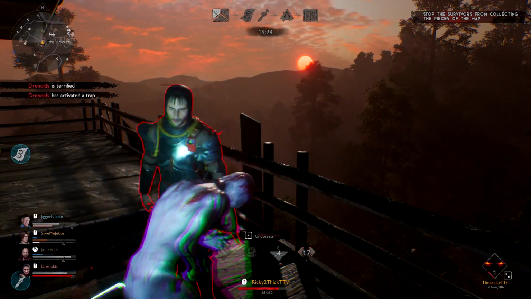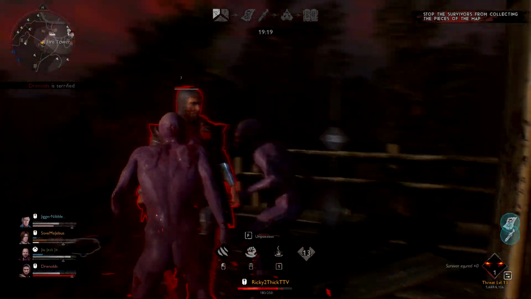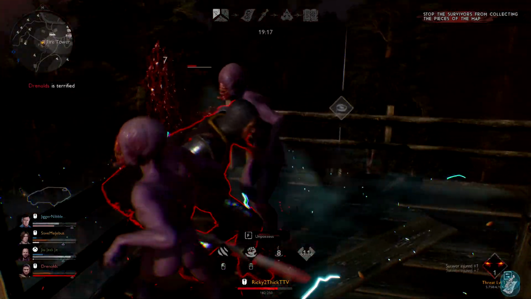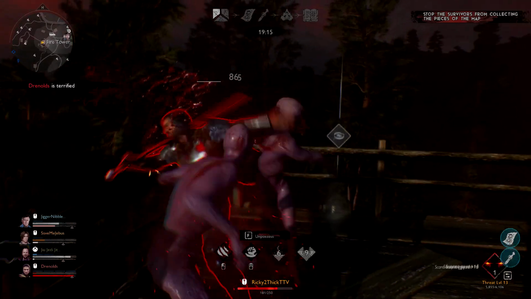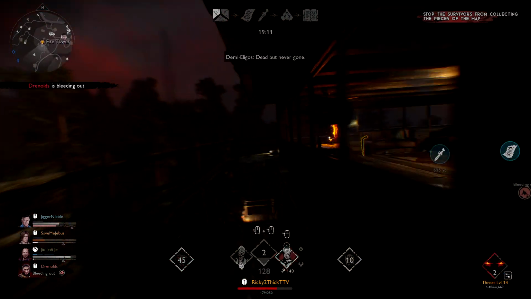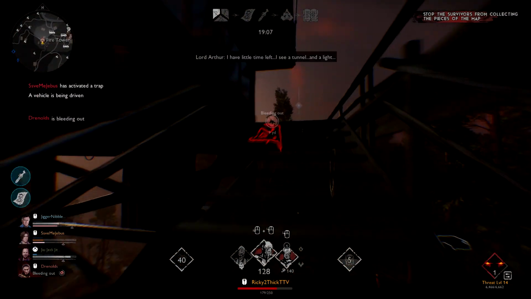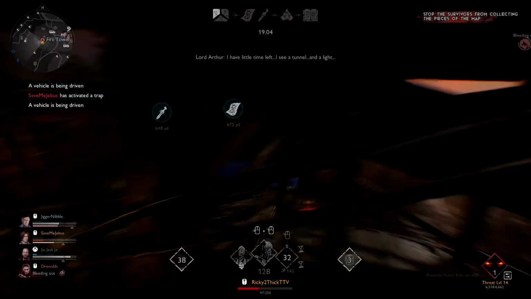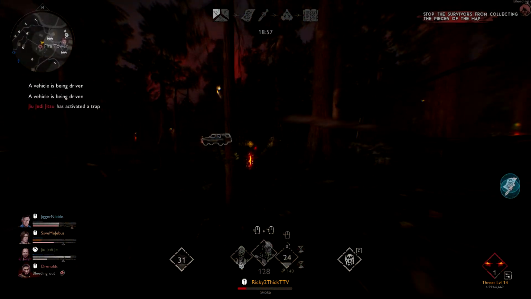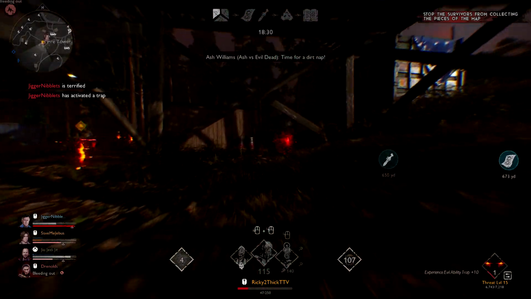Let's clone. Is he giving up? No way. Let's do a heavy attack. Come on, Arthur, don't give up. Dang. I almost feel bad now. Let's go ahead and grab another possession point. We can put a proximity trap there. We're going to make our way back to the other survivors. We set up some more traps on the way on the stairs.